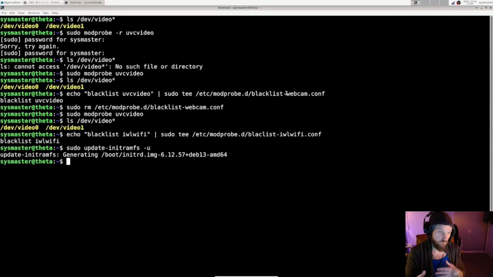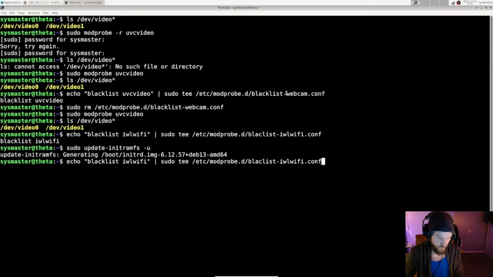Now, when the system comes back up, like I said, that Wi-Fi is gone, right? It will never load again unless you want to remove the blacklist, right? So to do that, what you would do is the same thing that we did with the webcam. You would just remove the file in /etc/modprobe.d.